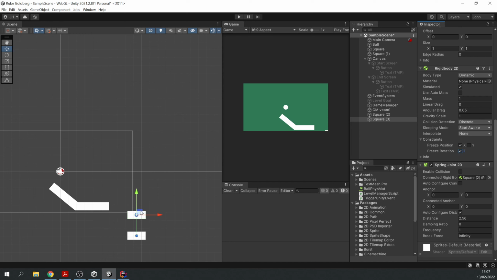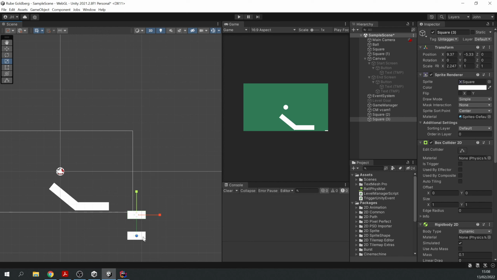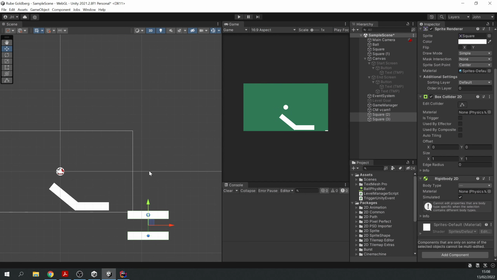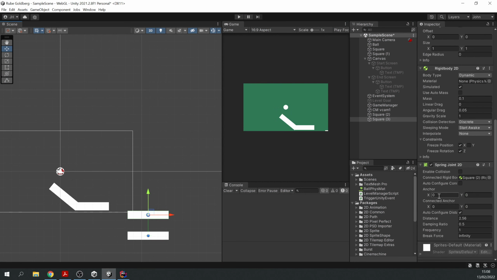You know what? One thing I'm going to do with this, the spring is probably too narrow, so the ball is already moving too fast horizontally. So let's do this. Oh, that's not a thing we want. So let's select this and the top one, and we're going to set enable collision. Auto configure this should be fine, and auto configure distance should be fine. Yeah, so let's see if that works.